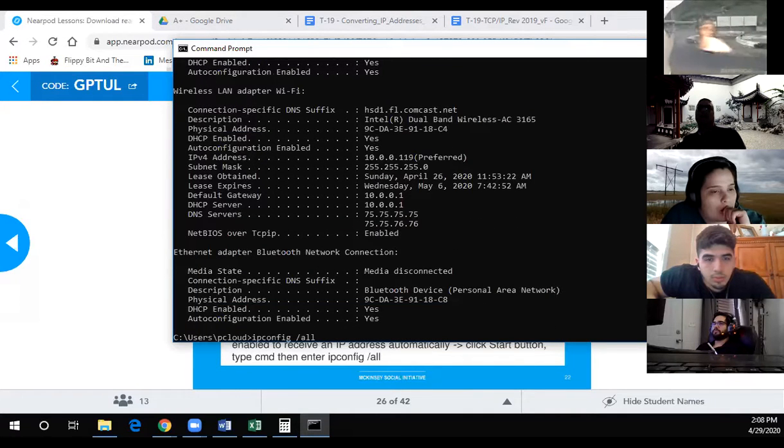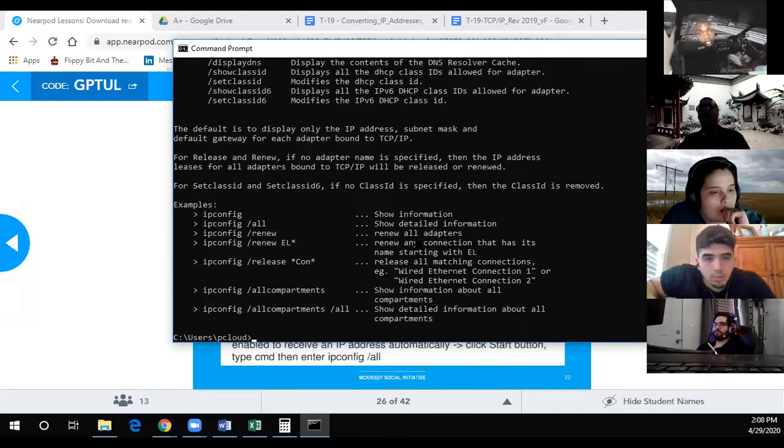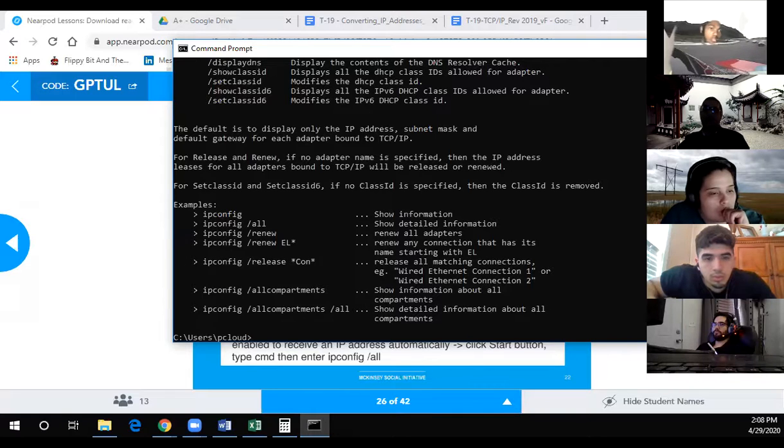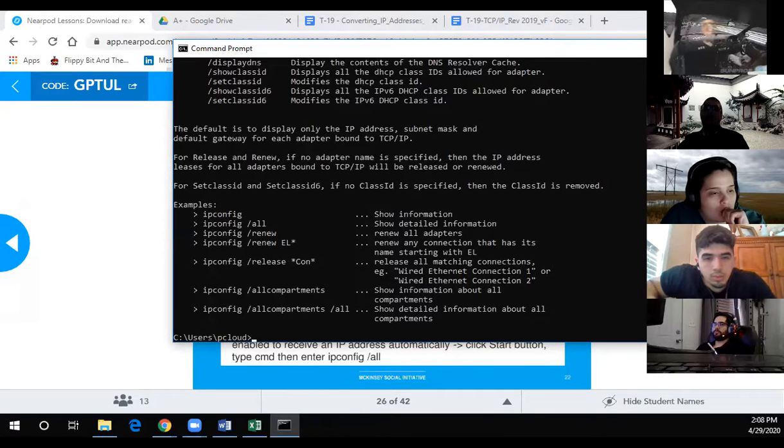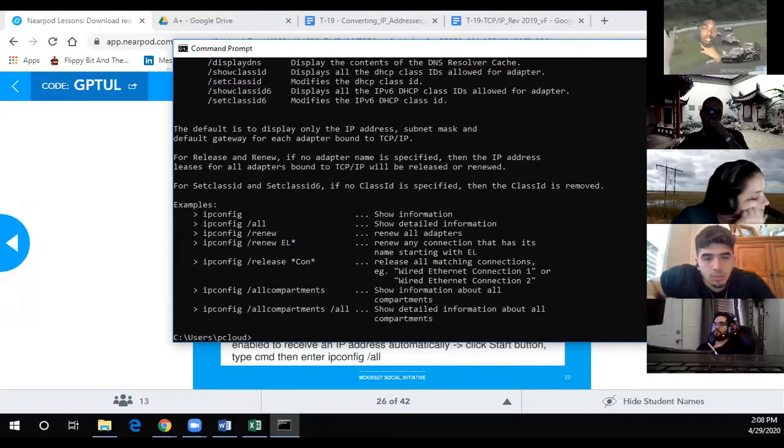If I needed to mess with my settings, I'm not going to do that, but I'll put a question mark. I can show you all the available options. I can renew my IP address. I can release it, depending on what type of problem. So if I'm stuck with an IP address and they tell me that they fixed the actual DHCP server, I can release that address and then hit renew, and now it will go and request again.